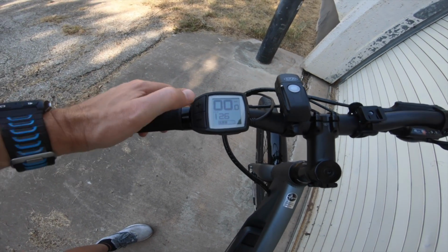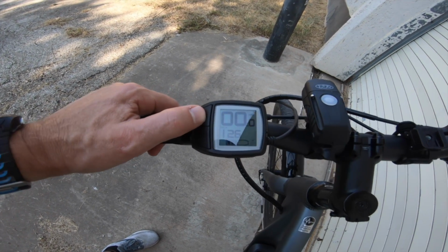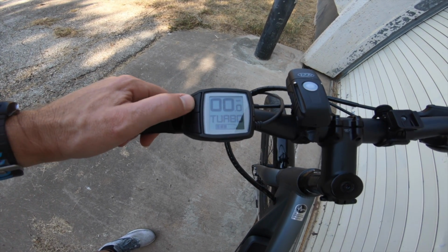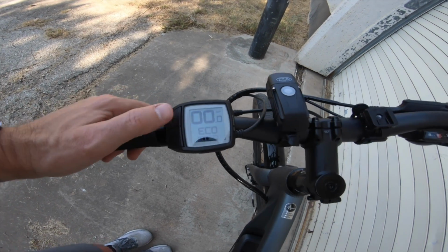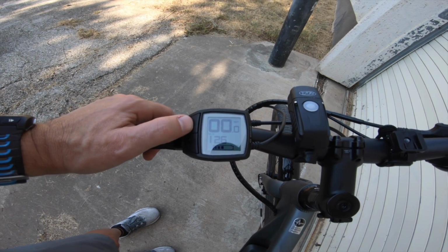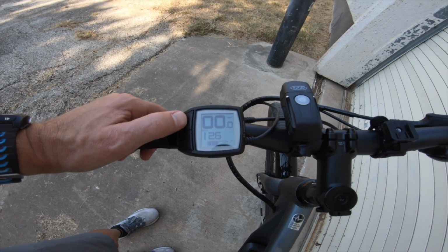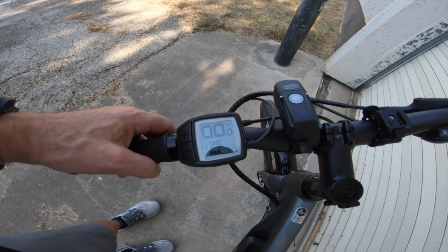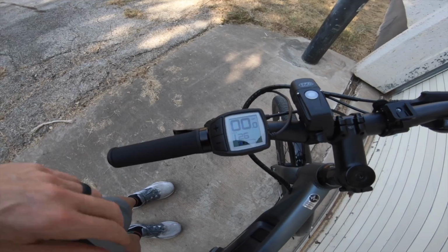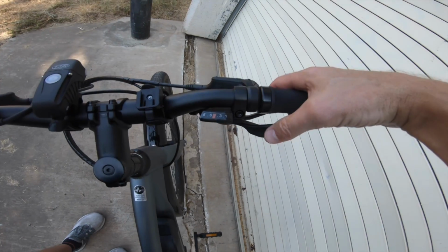And then you have over on the side, you have this plus and minus buttons. And what these will do is to change the mode. So as I click on the plus, it'll go to Eco, then Tour, then Sport, and then Turbo. Depending on your mode, that will indicate how much assistance the motor will give you as you pedal. When you have it set on turbo, you're looking at about 350% effort that will assist you, which is pretty good. And then it'll be able to get up to that 20 mile an hour maximum that it can assist you at. Over on the right hand side, they also have gears.